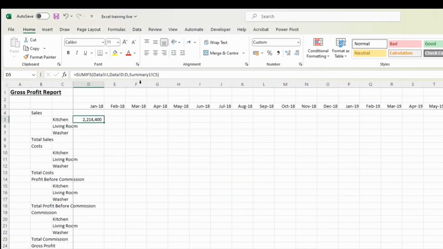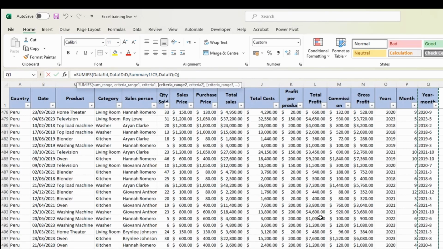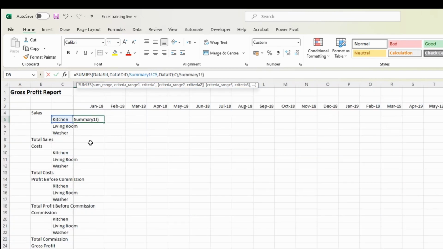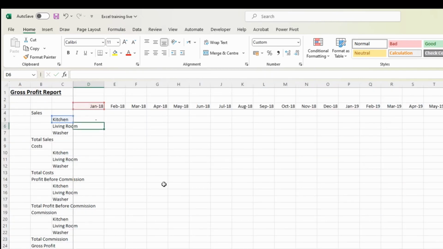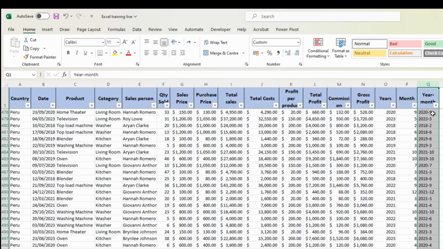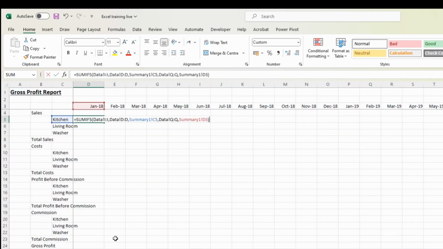So let's say we use a comma, criteria range 2 is this, then comma, then go back to summary and select this. But this is 0. Why? Because this is a date and there was something else you did in there. And that was what? You tried to create a month and year out of date, which is this and this. Let's go back and let me show you here.